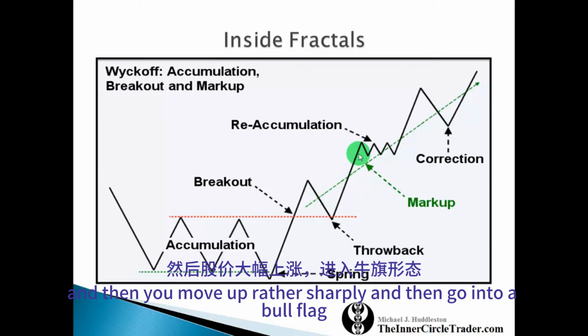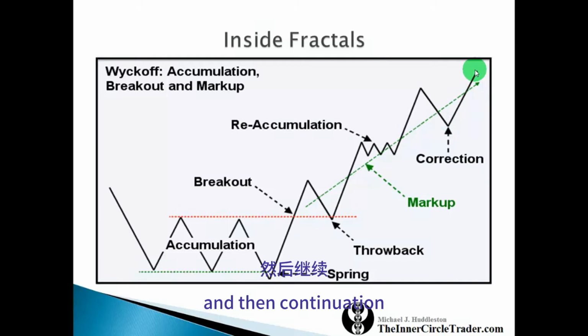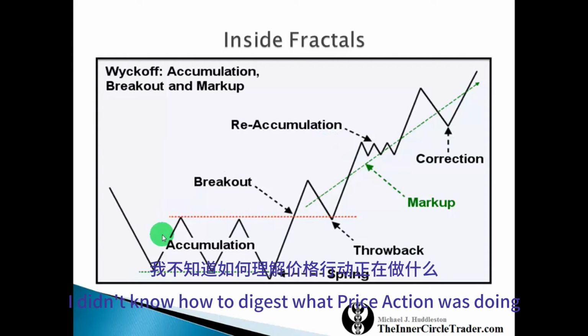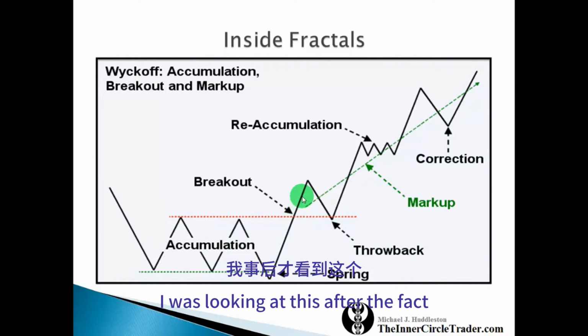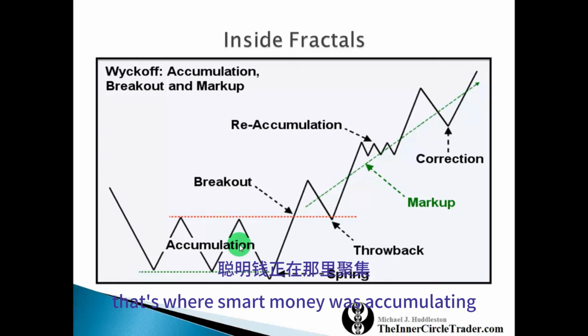Okay, and then you move up rather sharply, and then go into a bull flag, and then a rally, and another retracement, and then continuation. The point I'm trying to show here is that I didn't know how to digest what price action was doing. I was looking at this after the fact. Had no idea that during consolidations, that's where smart money was accumulating.